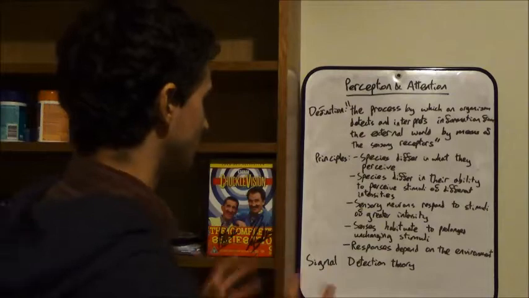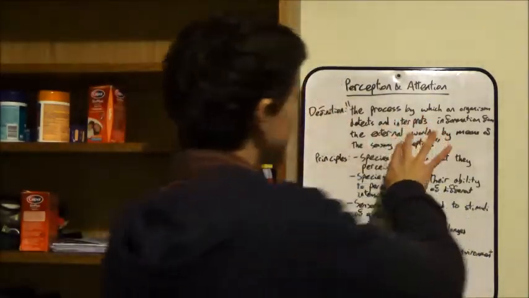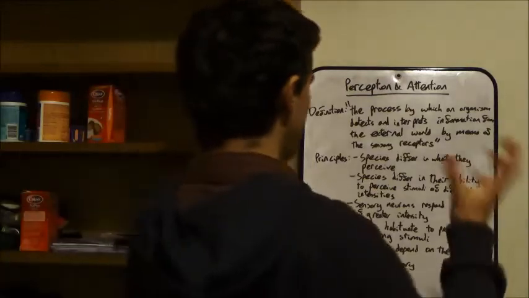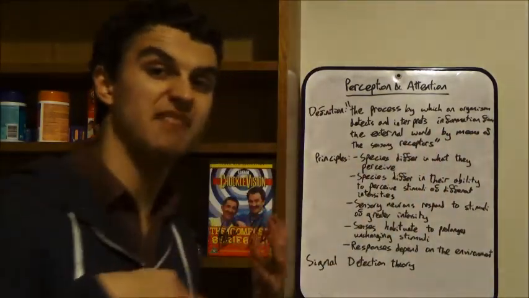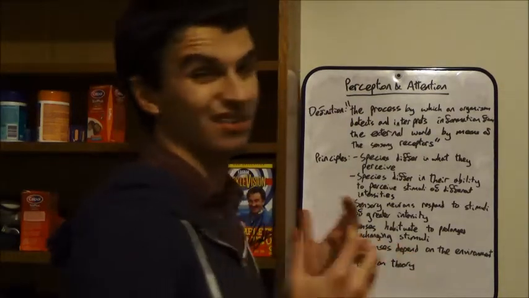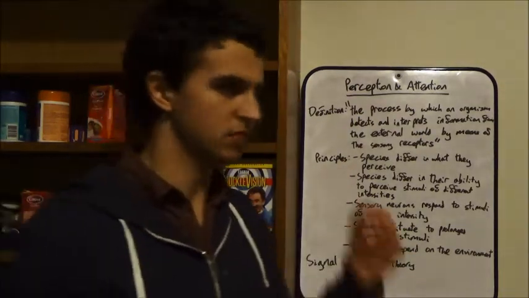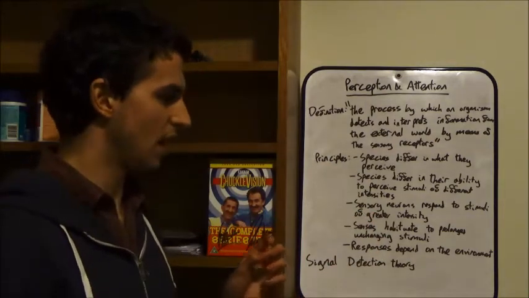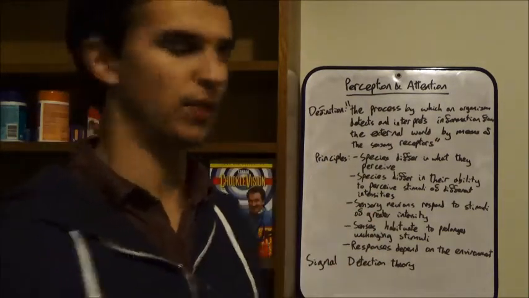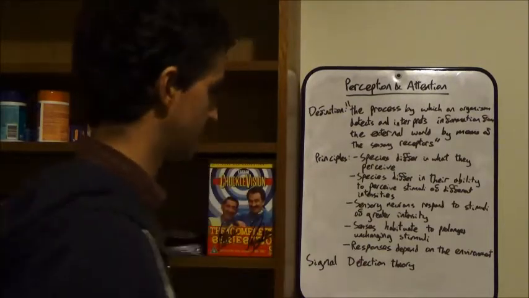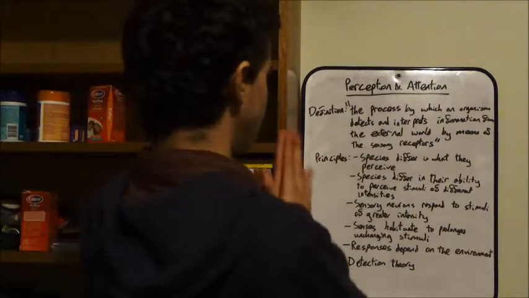The two key words, I guess, are detects and interprets. So it's how we process information that we receive. Okay, and that will eventually lead to some sort of response. Okay? Now there are certain principles that we need to take into account when doing particularly psychophysical experiments, which we're going to go into later. And there's 5 principles here.